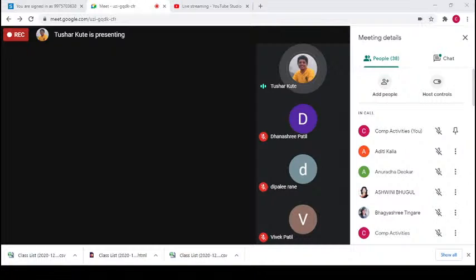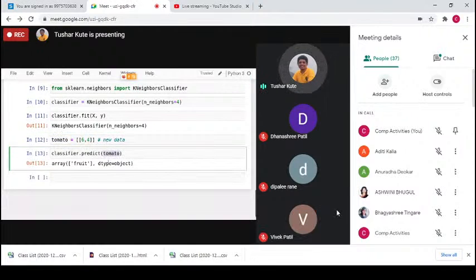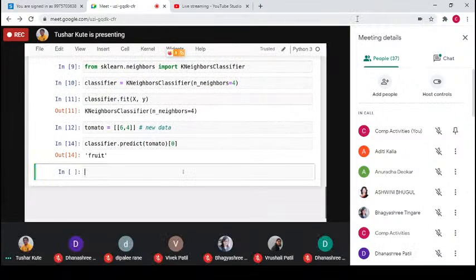Training is just like extracting the features, and based on those features, build your machine learning model. Okay, that we have seen in the presentation. Exactly the same way the model is created here. Once created, then we are using a new data set. This is new data that we are using, and the same features you have to apply. 2 features are there that we are giving here to tomato, and then it gives a tomato identified array. So it's an array actually, that's why it can have 0. So it's a fruit. Tomato is a fruit.